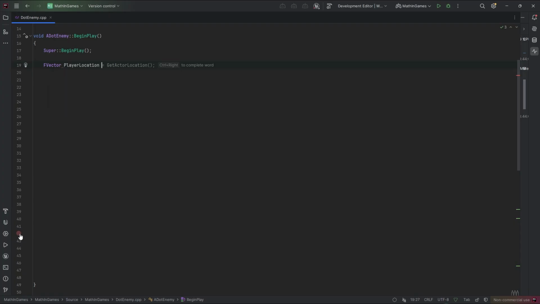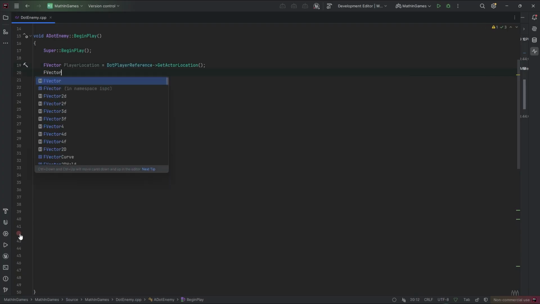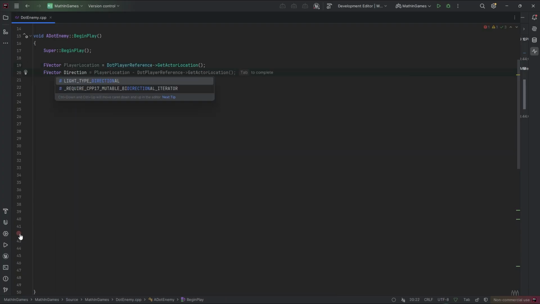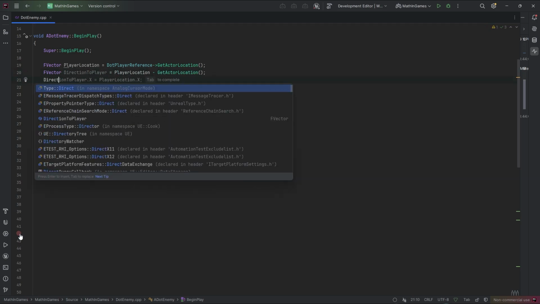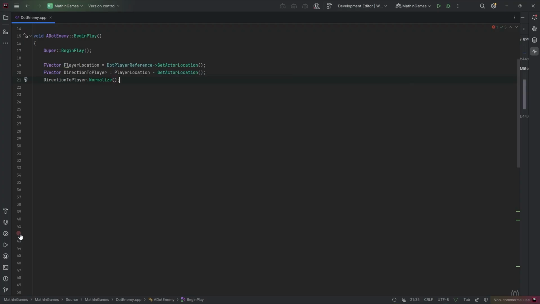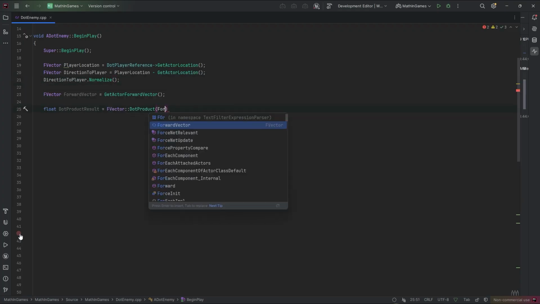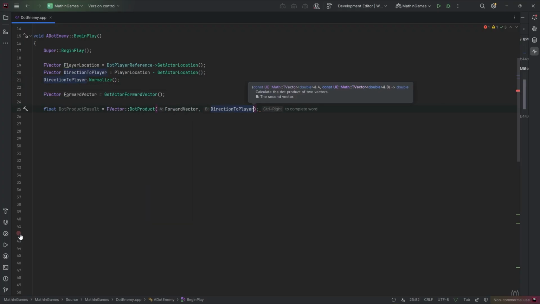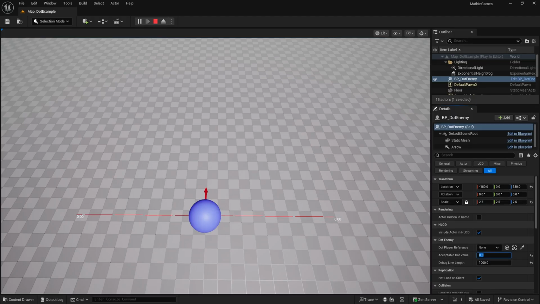So, to solve the problem in Unreal Engine, you would subtract the enemy's position from the player's position to get the direction vector. And don't forget to normalize it. Then use FVector::DotProduct with the enemy's forward vector and the direction to the player. To make it easier to understand what is happening, I also have visualized this scenario.